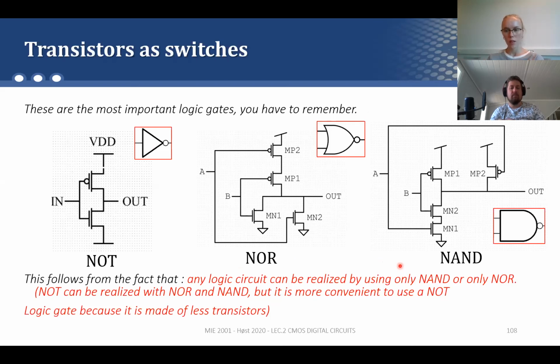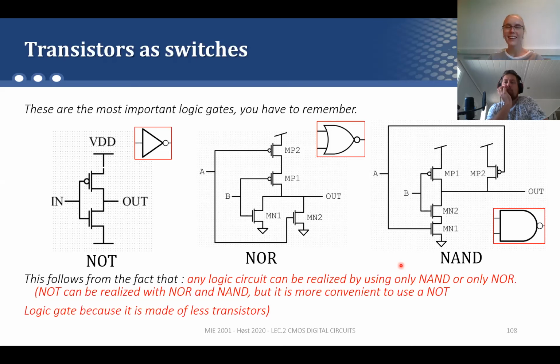So the method I'm proposing requires something that I don't like, but I think is maybe easier for you, which is remembering these three circuits. The left one is the one that we proved last time, the inverter, the NOT logic gate, with two transistors, PMOS on top, NMOS on the bottom. You have to remember the NOR transistor implementation with 4 transistors, 2 PMOS and 2 NMOS, and also the implementation for the NAND.